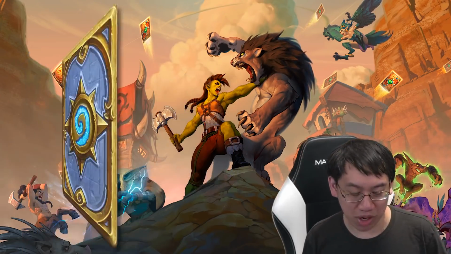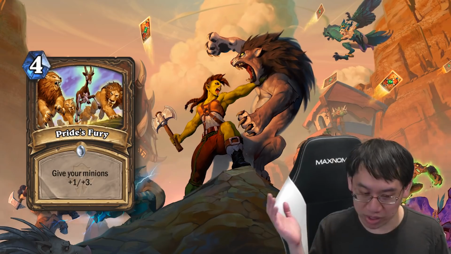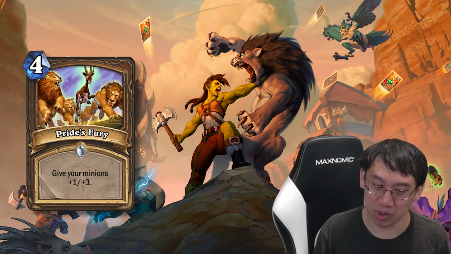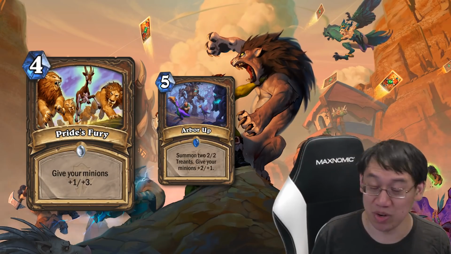Druid gets Pride's Fury, 4 mana, give your minions +1/+3. Cool buff card. It does require you to already have a board and then play it, so it's intended for the token decks. I think it costs a little too much mana to be playing in a token deck. Also, you should just be playing Arbor Up instead. And admittedly, it is very hard for anything to compare to Arbor Up.